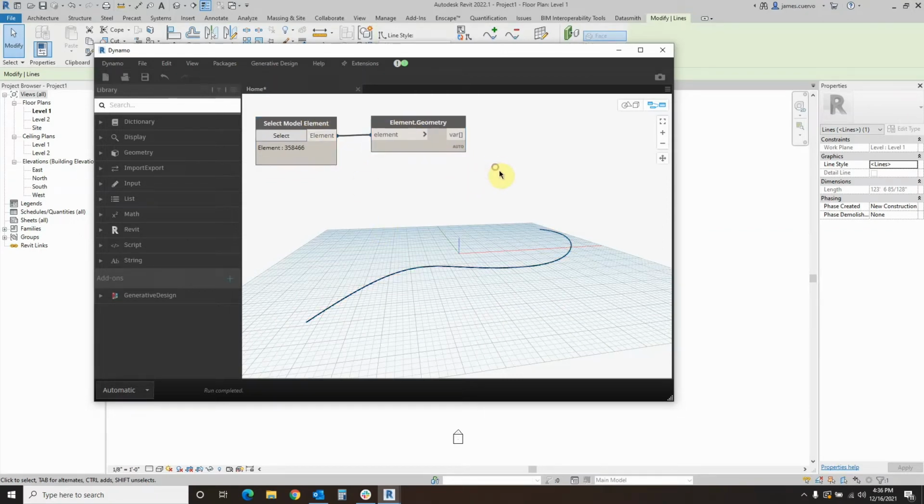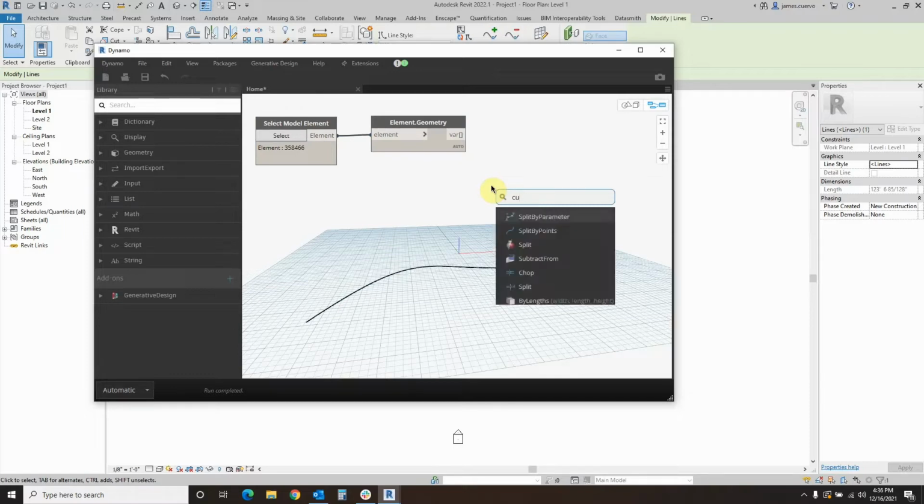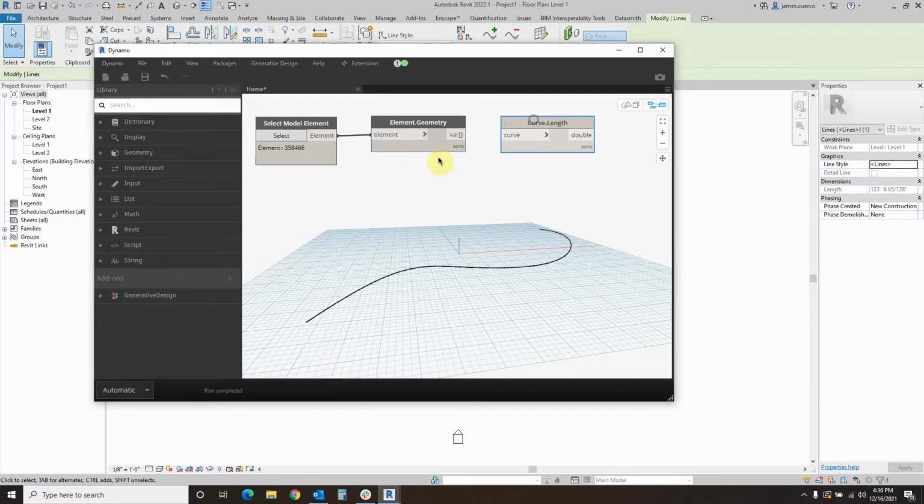The next parameter we want to invoke is the curve length. So once again, we right click. This invokes the ability to select parameters. We type in C-U-R-V-E, curve. Don't forget, spelling is very important. Curve dot length. It doesn't matter exactly how it's spelled because what we're looking for is this one right here, and we'll place it here. What this is saying is I have an element in Revit aligned with this ID, which is now being brought into Dynamo, and then connected here to get a length.